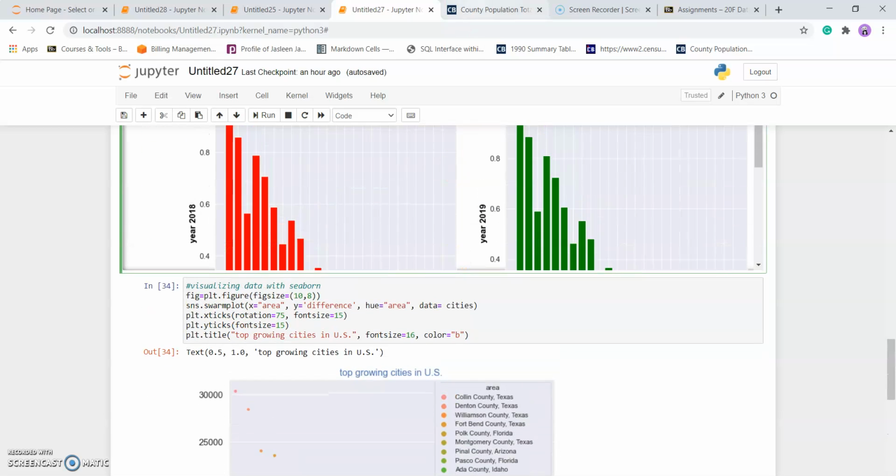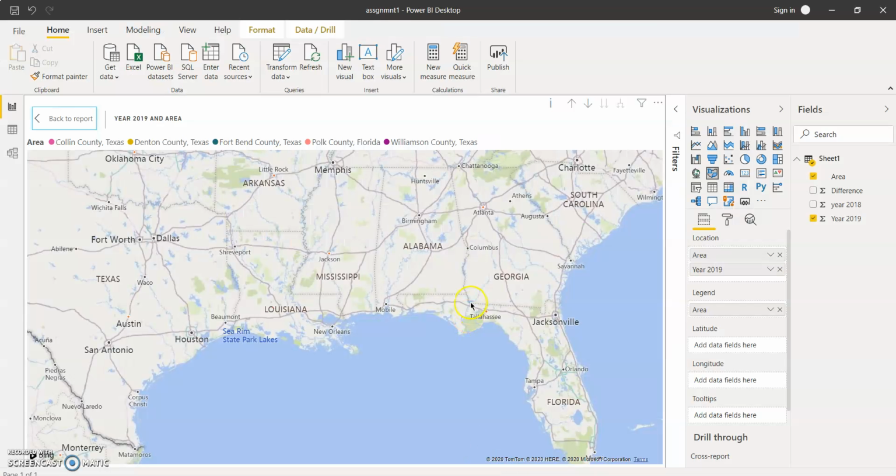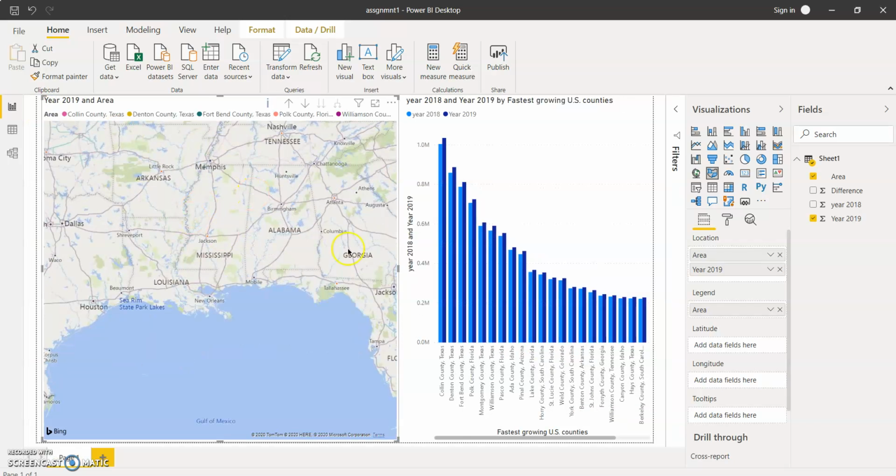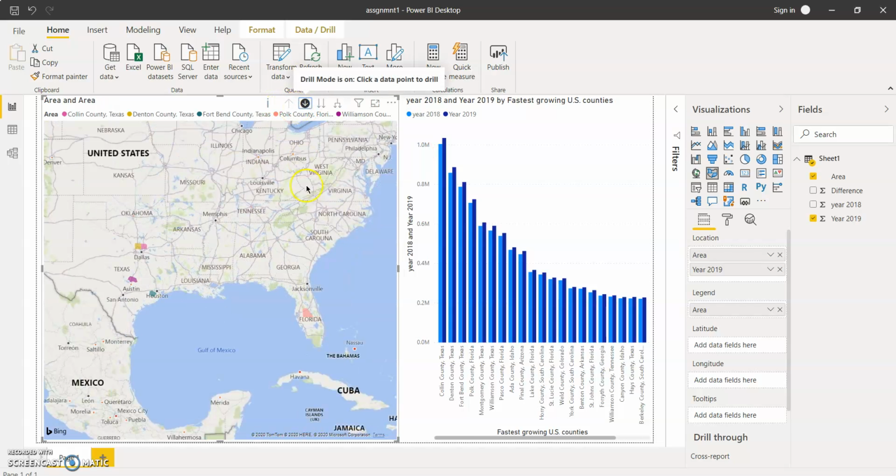So I also analyzed the data in Power BI. So this is my Power BI. Here I have used the field map and this bar chart.